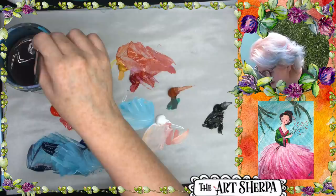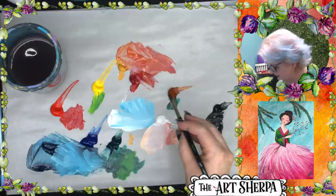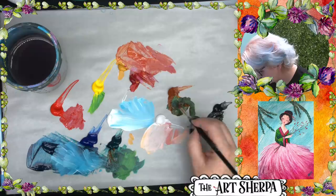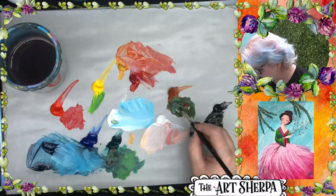Now, I'm going to do my pine branches with this as well. I may have to move to a bigger brush, but I think I will get the best result from this. So if you guys don't mind doing it a small bit slower, we'll do it this way. So I'm going to loosely mix some of my green here with some of my brown. See, it's kind of like this hot mess. And definitely maybe pull a little bit of white into that loose mix.